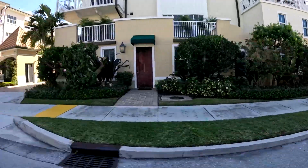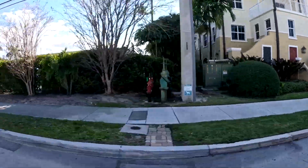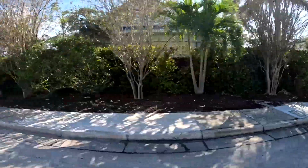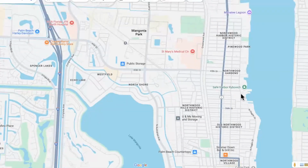I wish they would build more like this because it's only like 3 or 4 stories. It juts out kind of into the water. It looks out over all these mega beautiful yachts here at the Rybovich Center. I think it's probably like 25 years old and it's just beautiful. And the location is excellent. So what's going on as you head further north, I'm just going to stay on Flagler all the way up and just tell you about it.